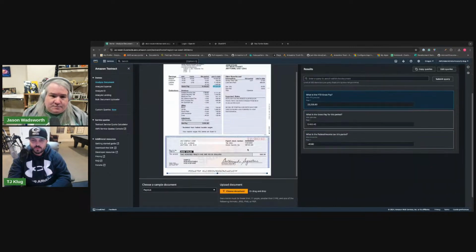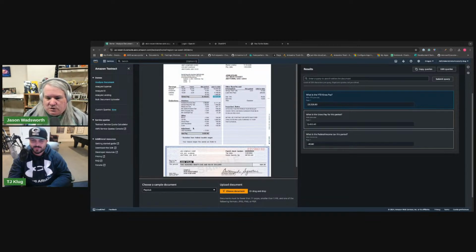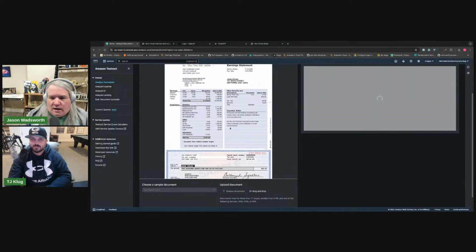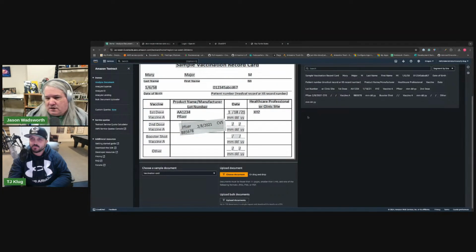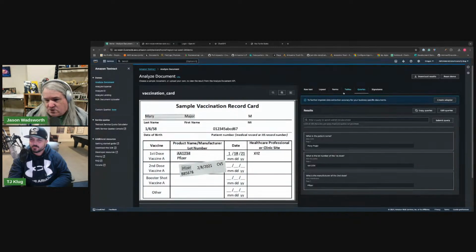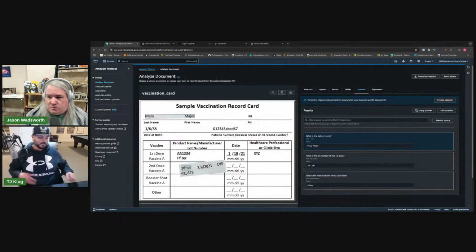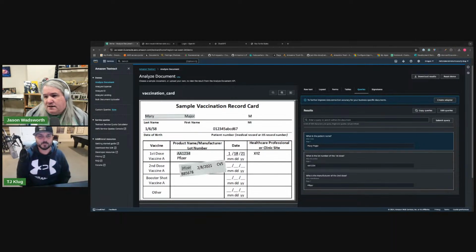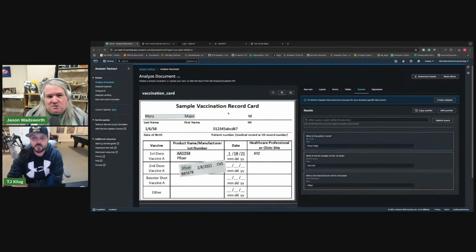Things like check stubs, which is what this example is, Textract is really good at stuff like that. I think that's one of the things people miss a lot with LLMs: like you said, they have a hammer and they're going to use it for everything. There are so many things it's fantastic for. Don't misunderstand me as saying I don't like LLMs. I think they're fantastic, but people have a tendency to want to use them in places where there are much easier solutions available.